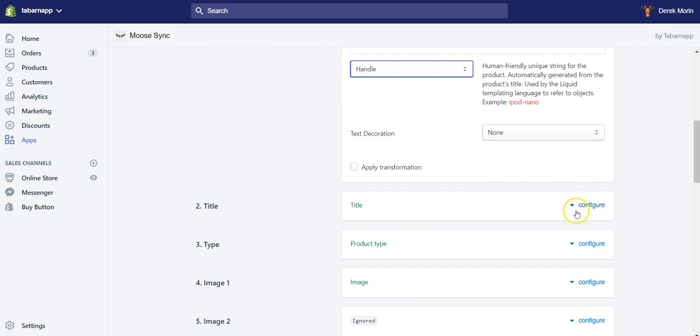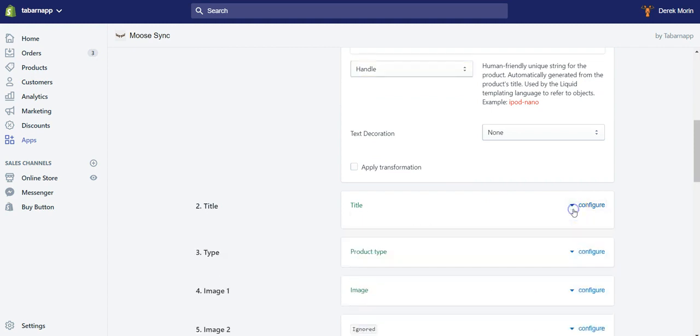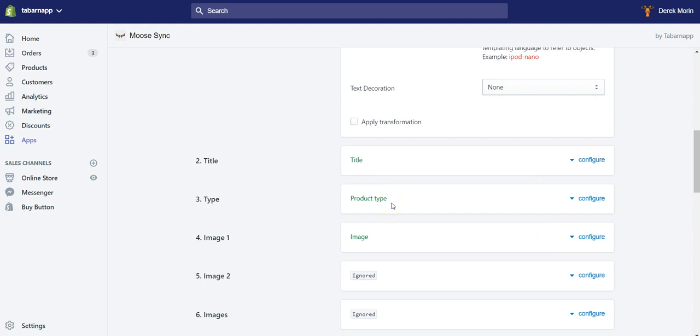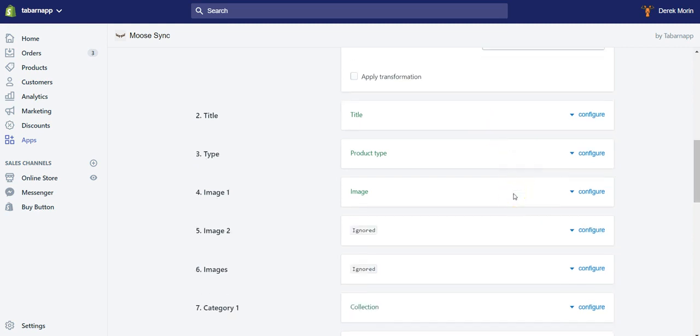The title is the product title, which is, well, pretty easy to understand. The product type is, well, the type of product. It's optional, but you might want to specify what type of product this is. For example, is it a t-shirt? Is it apparel? Is it a toy? And it's different from the categories that are called collection that we'll see later. It's different in the sense that the product types don't have any pages to display products, compared to the collection or the categories that have category pages with products.